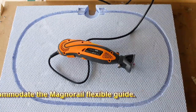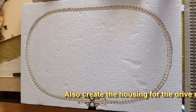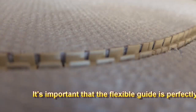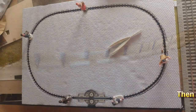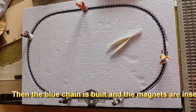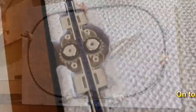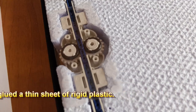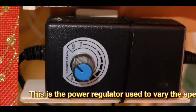Obviously, he's done this before, but he's taken the lead of actually setting the track down into a foam base. So he chops off all the tags that we would normally screw down. But as he indicated, it is important that it is perfectly aligned and flat when you set the channeling into the foam or your baseboard. The chain itself has been fine-tuned so that it runs very smoothly around the system without anything jumping out or kinking. As he pointed out, it's always wise to put the clear plastic covering over your drive section.